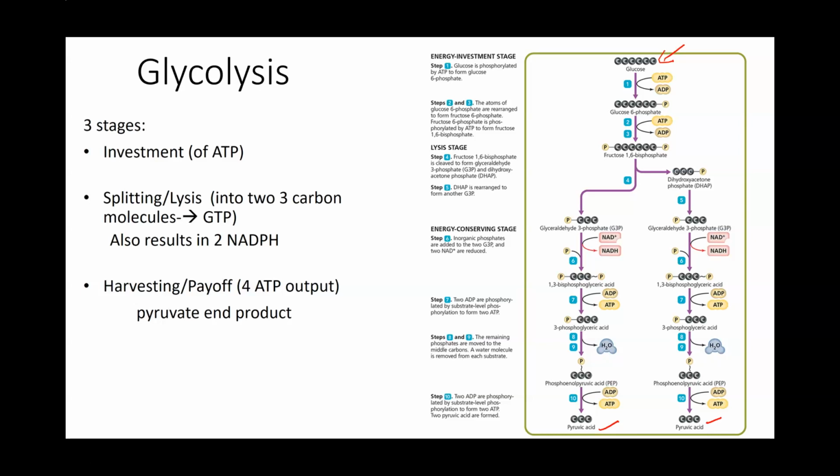The first stage of glycolysis is investment. During this stage of glycolysis, the glucose molecule acquires 2 phosphate groups. By acquiring a phosphate, the sugar is trapped within the cell and can't cross the membrane, and then it acquires a second phosphate group. The phosphates are donated by ATP molecules, which in turn are converted to ADP. After this event, the sugar is split into 2 3-carbon molecules, each with a phosphate.